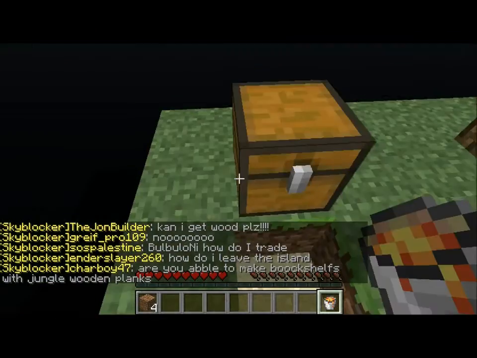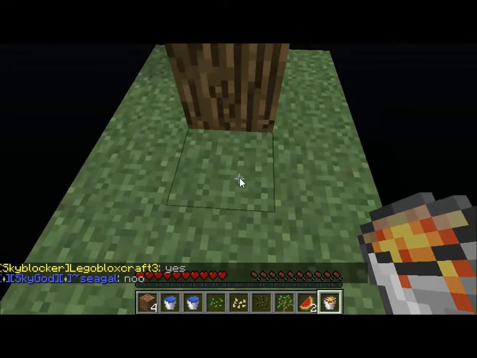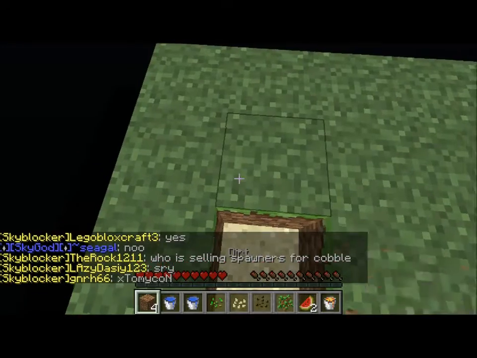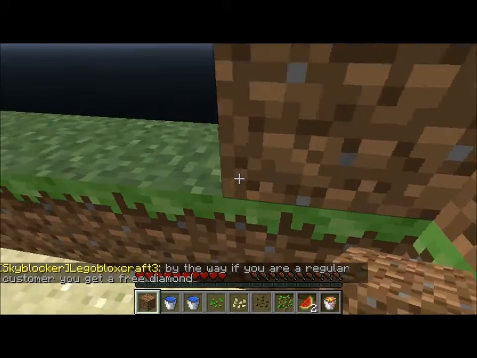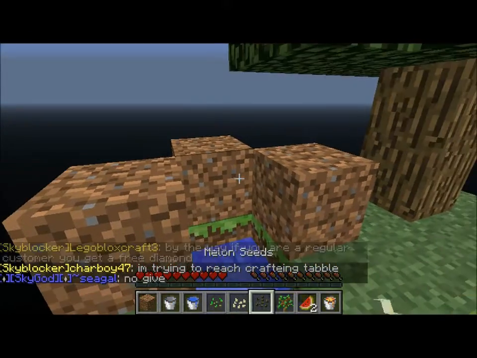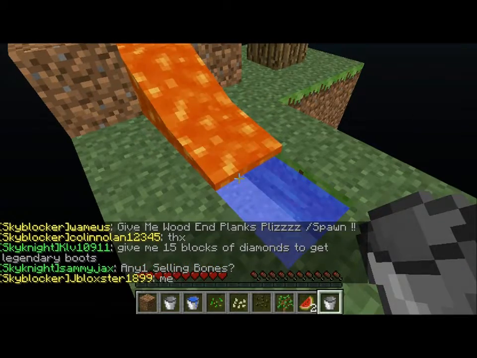Did it work? What didn't work? It didn't kill me. Keep waiting. John, did you ban me from your island? I don't think you can. Yeah, but it says I do not have permission to teleport to your island. Oh. Well, that's good. I'm sorry.